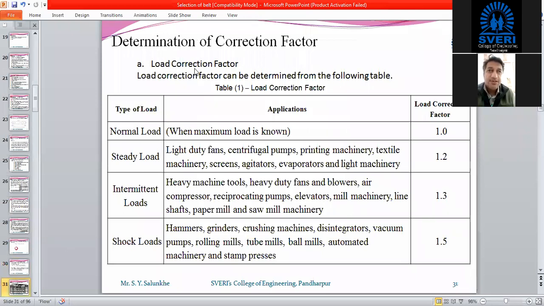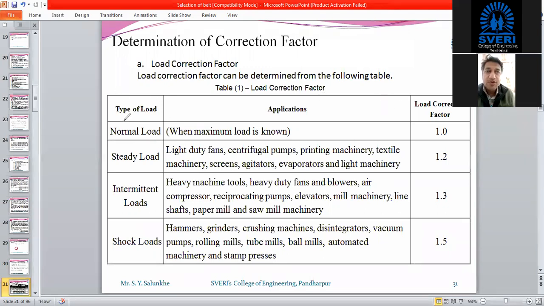First of all, we'll see the load correction factor. This is the first quantity we are going to find out, and it is based on the application of that particular belt drive. Now here you can see one table.